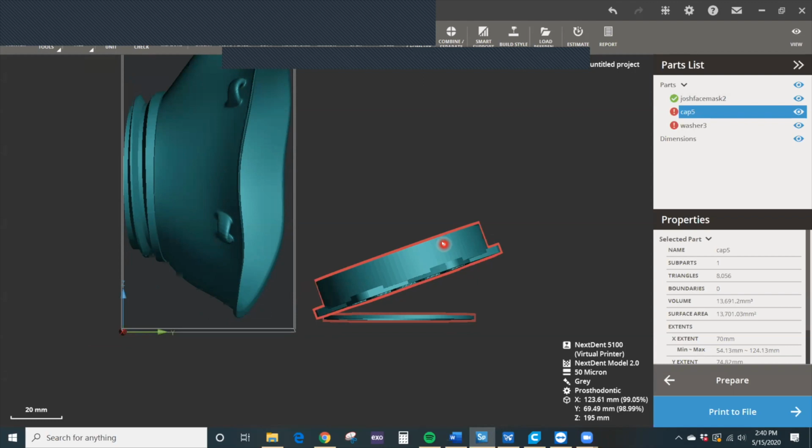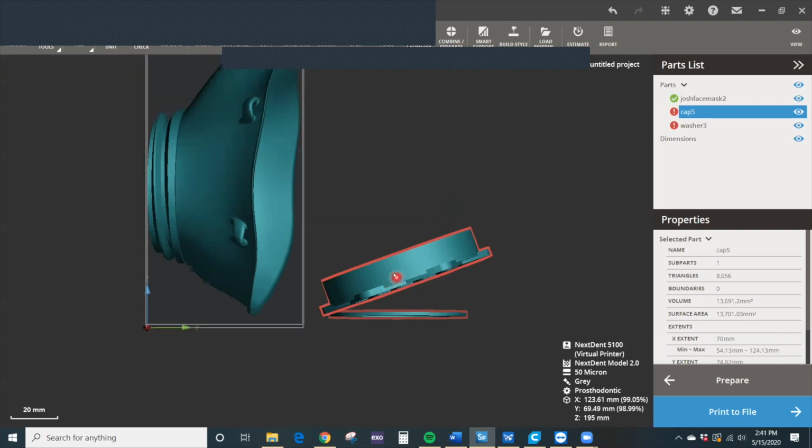It's because when the build platform is creating a layer, it moves up. And during the point when it moves up before going back down and printing the next layer, there's some adhesive force, basically a suctioning effect that's occurring. So with less surface area facing towards the resin, you can avoid a lot more drop-offs with the parts. So again, I would provide about a 10 to 20 degree incline.